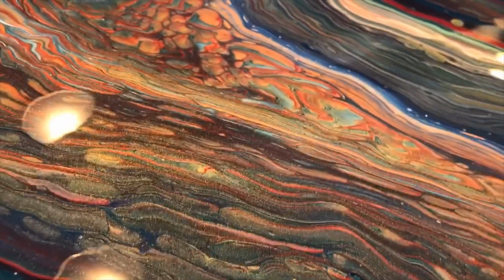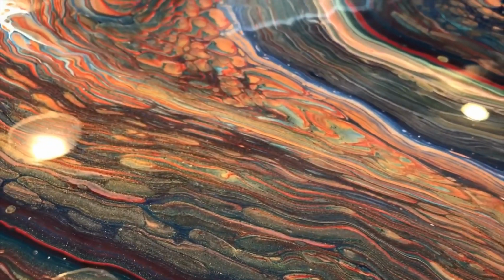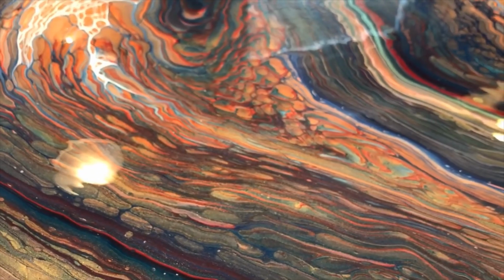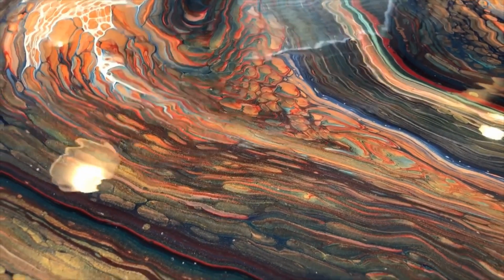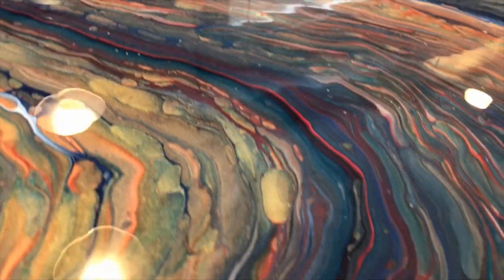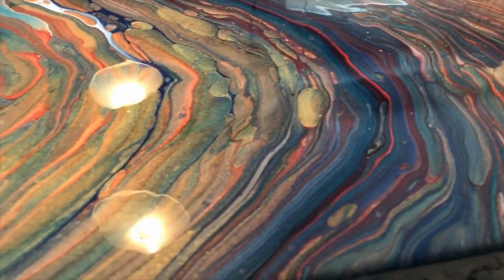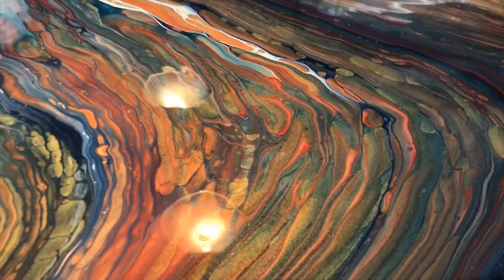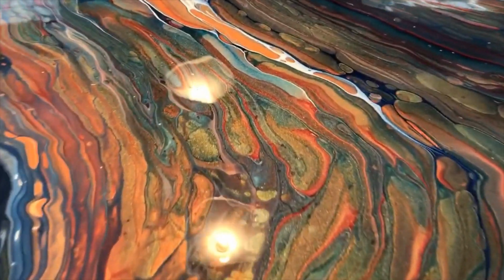So the one thing I learned is not to put a center support between the bar and the canvas in the beginning. And so the next time I ever do that, I'll just let it be and then go from there. But I am so happy with the way this one has come out.